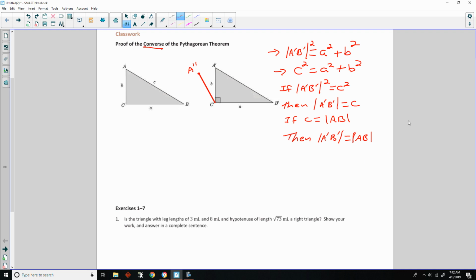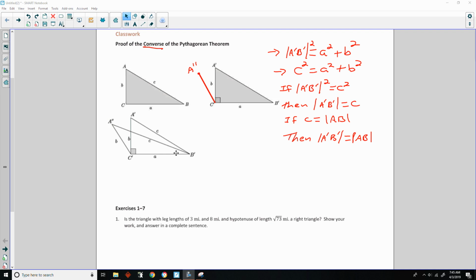So here's what we're going to do. Okay, so here's what I was saying. If A prime mapped from A to a different location like this, B is still equal to B, and A is still equal to A, but A mapped to a different location, A double prime instead of A prime. So here's our situation now. It did not map to here, it mapped elsewhere. B is still equal to B, A is still equal to A, but what happened to C and what happened to these angles?